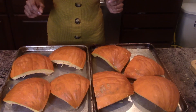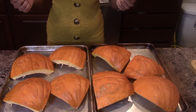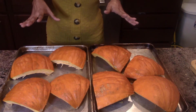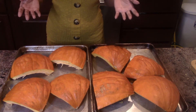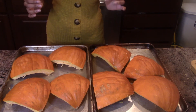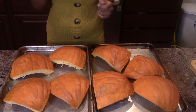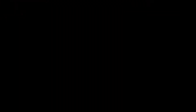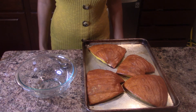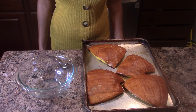I have two baking dishes for a medium to large pumpkin because I don't want them to be overcrowded. Now I'm going to stick it in the oven at 350 degrees for an hour — sometimes it can go to an hour and 15 minutes. You want it to be done when you stick a knife into it and it goes right through, just like baking potatoes or other vegetables. I took my pumpkin slices out of the oven after cooking at 350 degrees for an hour and 15 minutes, then let them cool for 10 minutes.